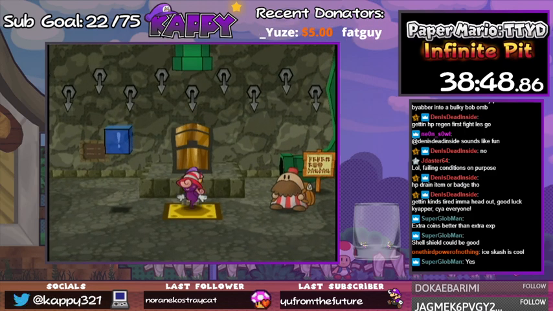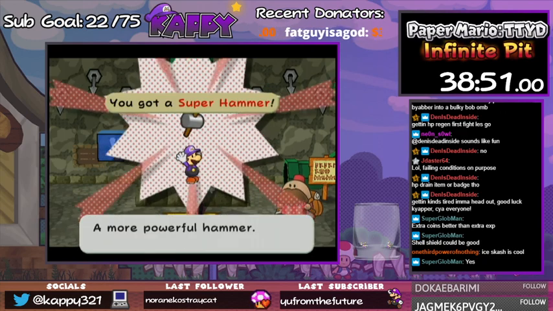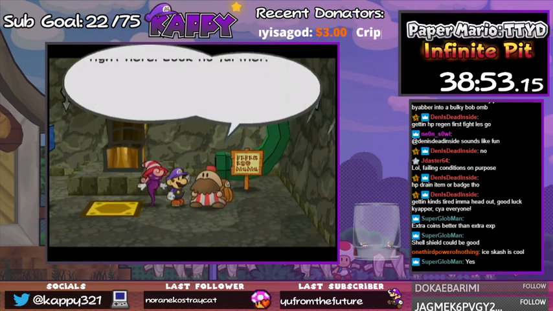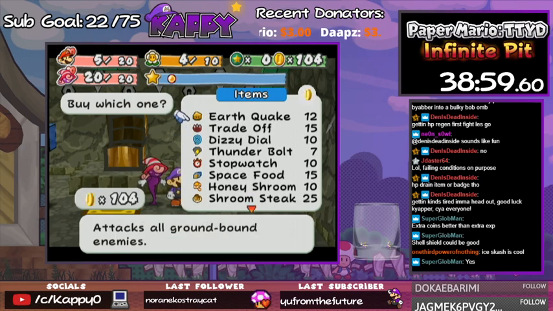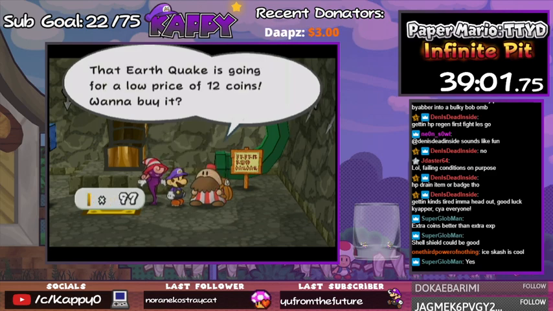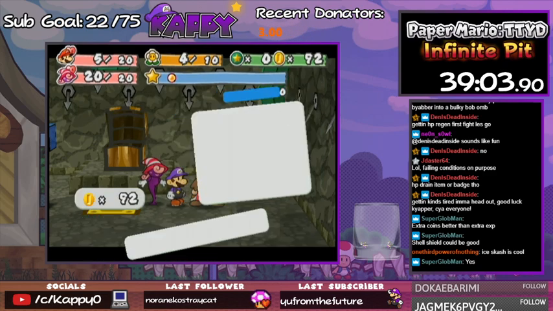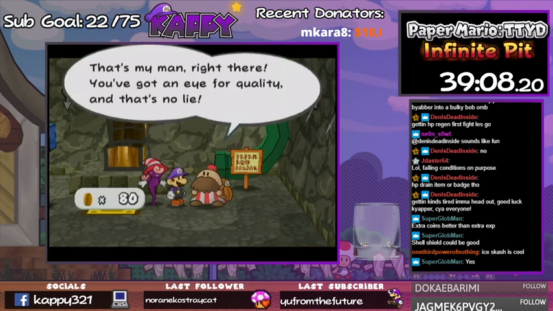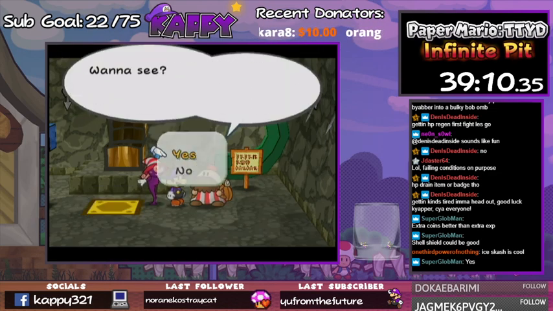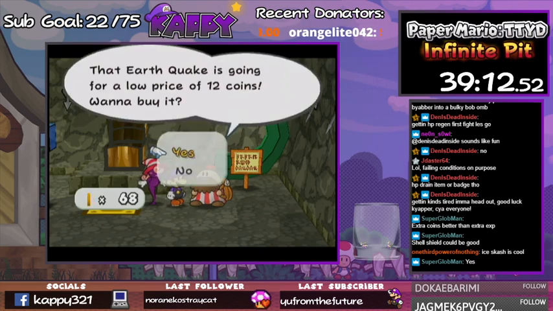Okay, what are we getting? What are we getting? Oh, nice. That's really good. That is so good, dude. Oh, I can't get Hammerman. Even if I wanted. It's just not happening. Yo, are we gonna get a bunch of earthquakes again like I did during the race? I think so. I'm getting 5, dude.